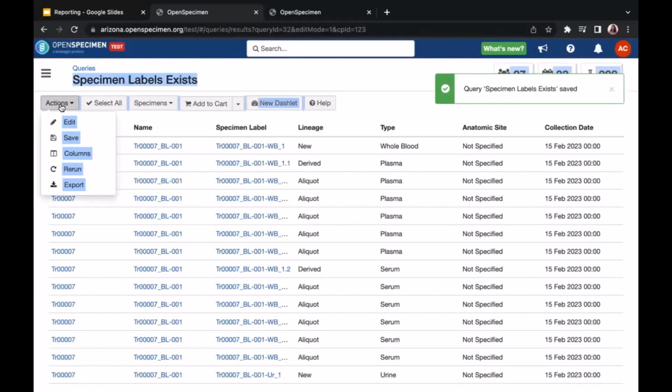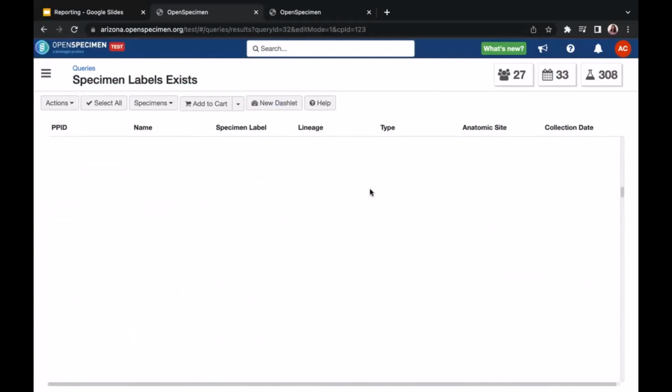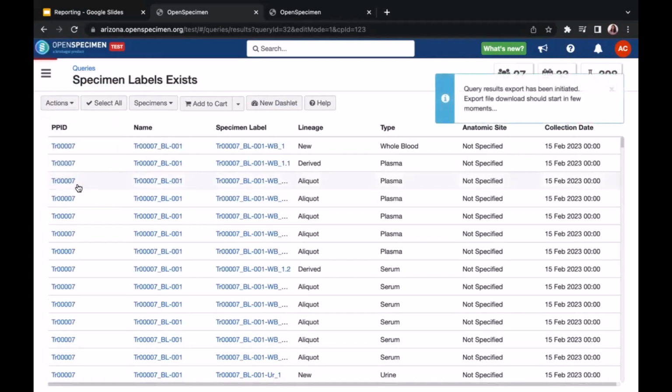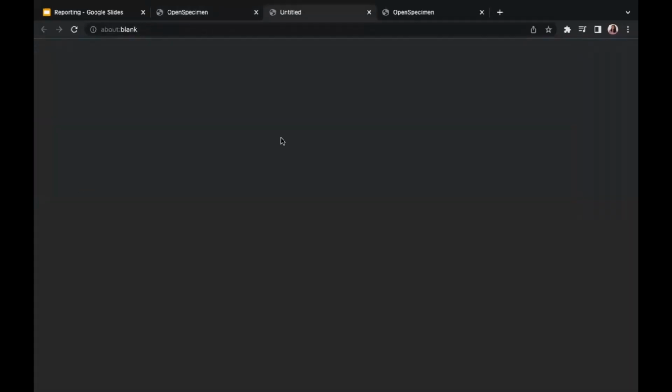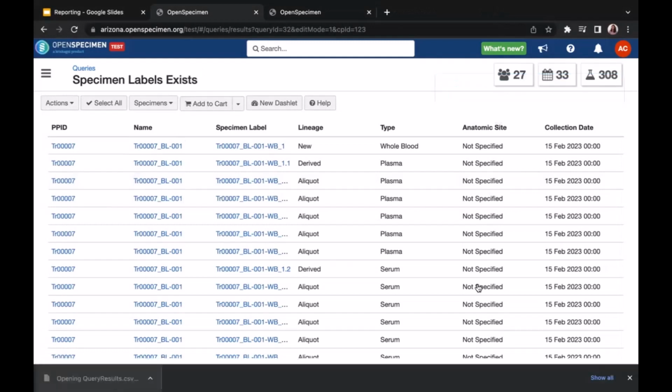That's one part. Next is about exporting your reports. So what if you want to export your reports? Whatever you have pulled out, your data, and now you want it in an Excel sheet. You can do it by clicking on export and it will basically download a CSV file. Let me show you that as well.